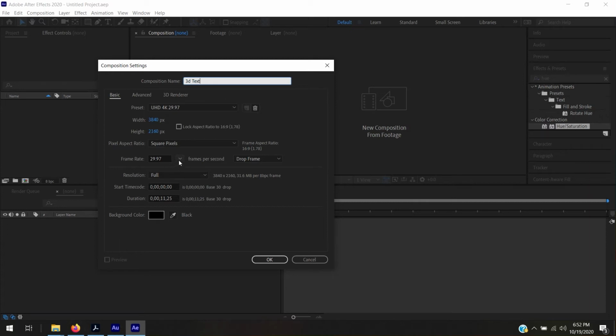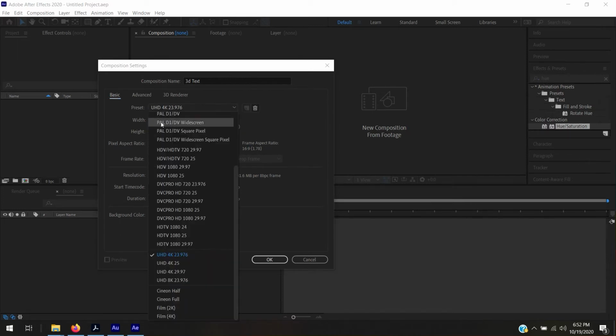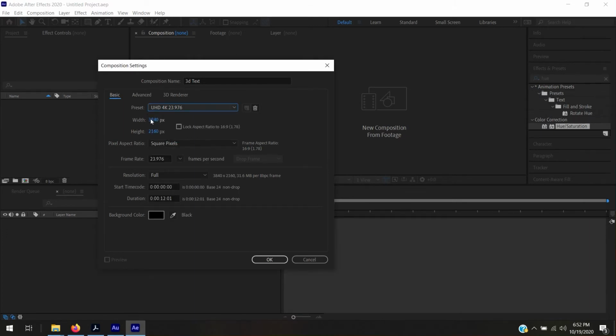Okay, and depending on who you are, if you're an animation major, maybe 29.97 frames per second. If you're a film person like me, 23.976 makes some sense. Now, if I select a preset, I could do that. Instead, let's just type it in. It's easier for me. 1920 by 1080, a very common resolution. Now, duration is set for 12 seconds. That's definitely going to be longer than I need, but remember, longer is easier for us, so we'll just leave it like that. And then our black background color, that's all we need.